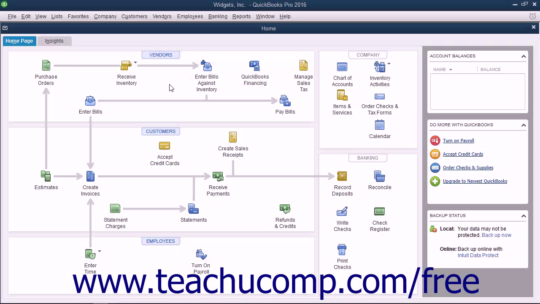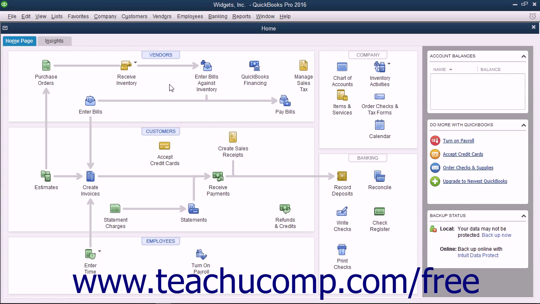You can import list data into QuickBooks using Microsoft Excel. You can also easily copy and paste data from an Excel workbook into lists within your company file without having to perform an import. To see how you can perform this task, please review Lesson 3.11, Adding Multiple List Entries from Excel in the Introductory QuickBooks Manual.